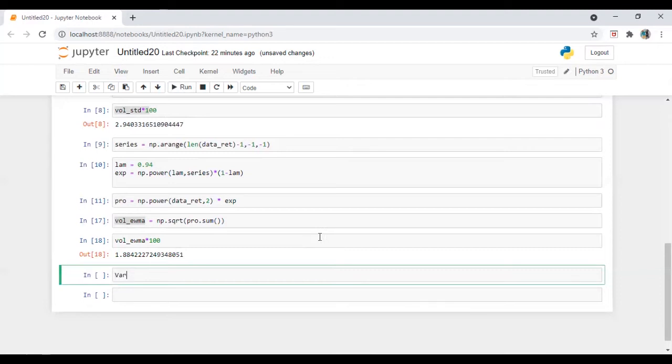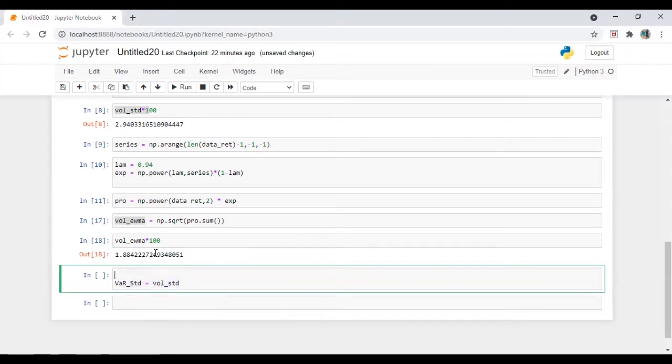So now here we have VaR standard deviation, which is equal to vol standard deviation. Here I didn't calculate the confidence level, so for that I'm just going to add this.